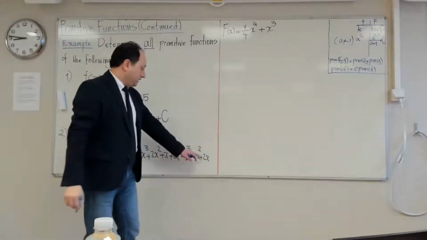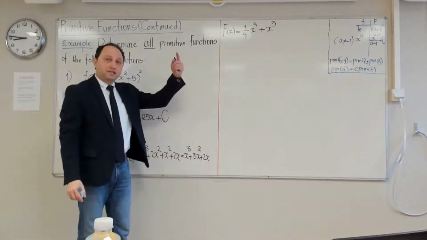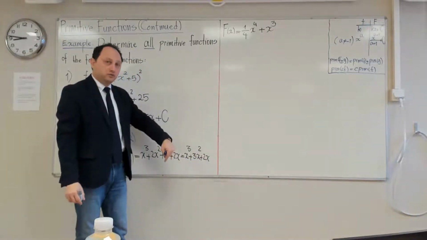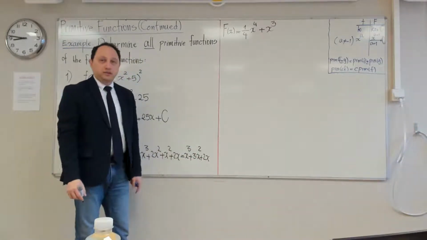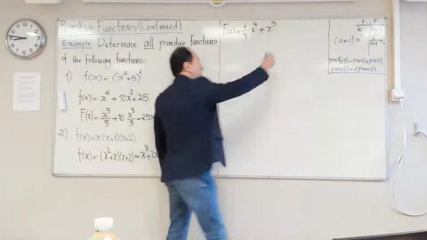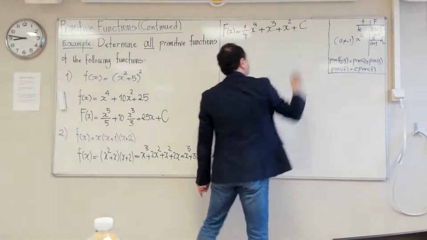And the other one here, the same story. You see x is power 1. So it becomes x squared divided by 2. And then that 2 in the denominator will vanish with this 2 as a multiplicative constant. So I will get just x squared, and then I have c.